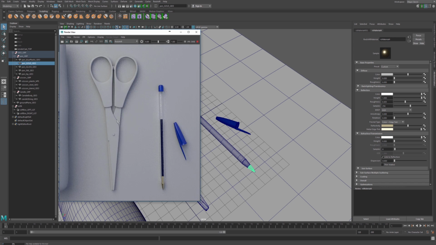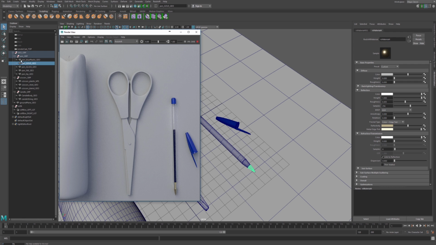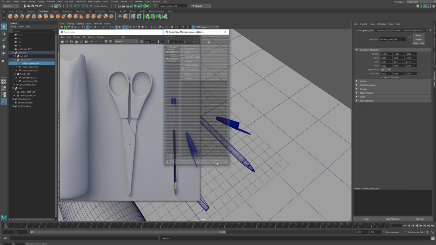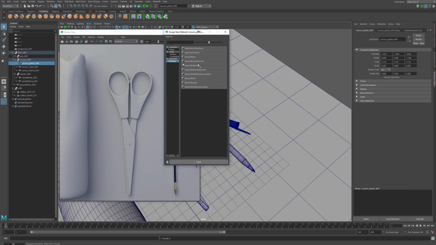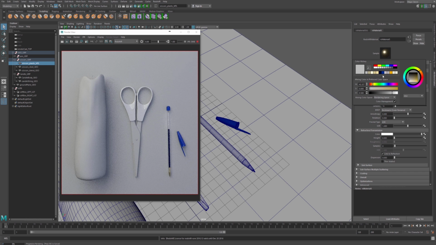I think our pen is pretty much wrapped up, so let's move on to our scissors. Assign a new material. We'll use the Redshift material again with a preset plastic. I'm just going to change the color to be red.